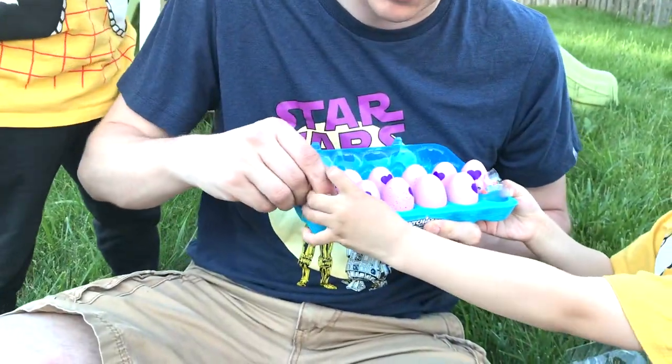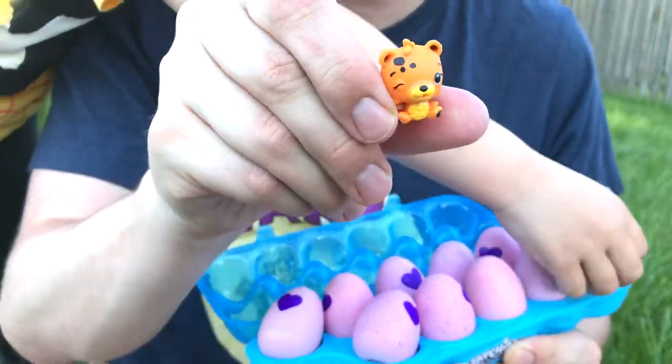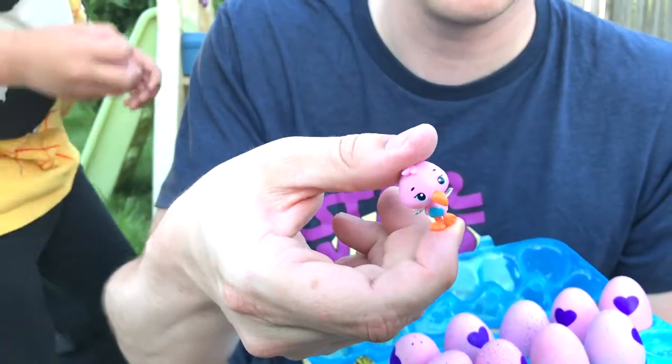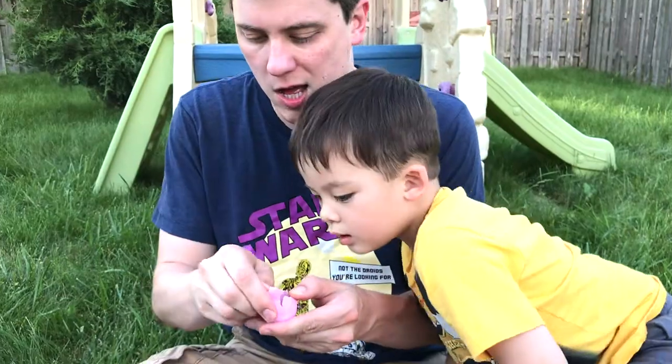Wow, so it comes with a cheetah exclusive. And this one. And a bird. And we've got a pink flamingo. These are mine. So we'll open up this Hatchimal.